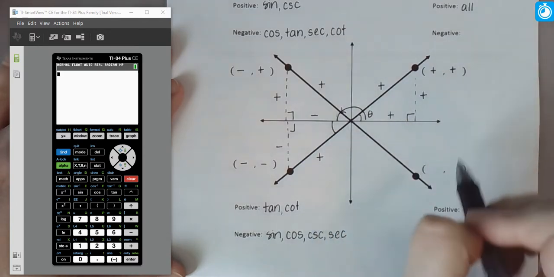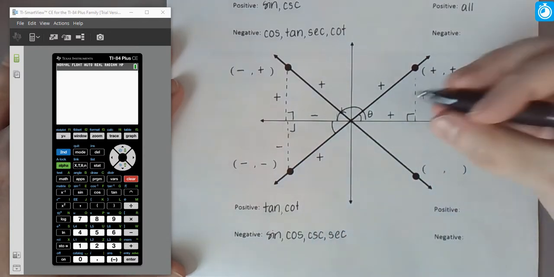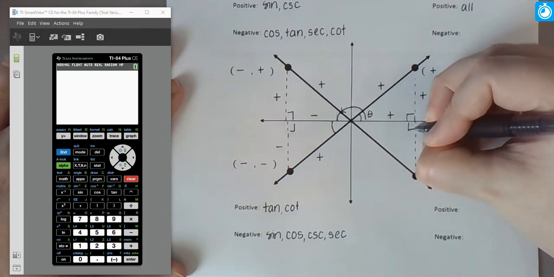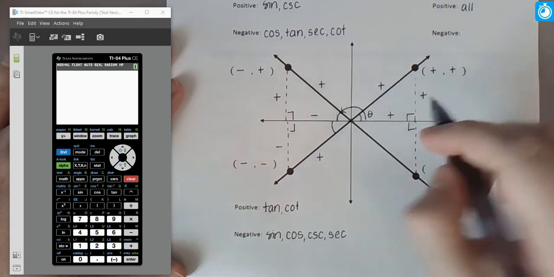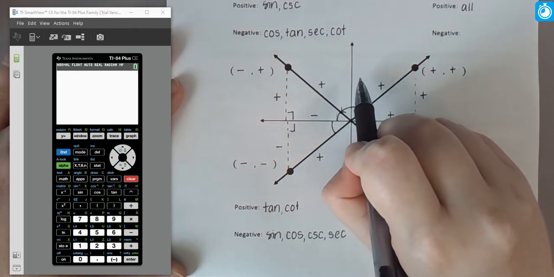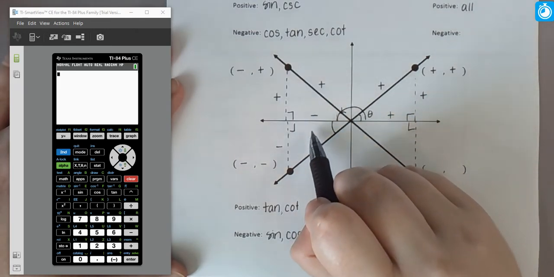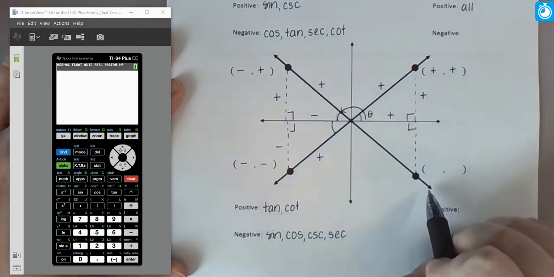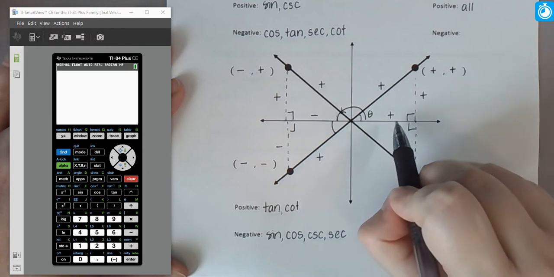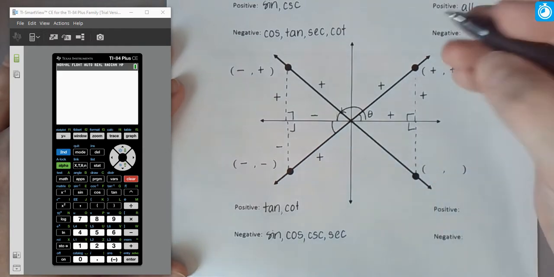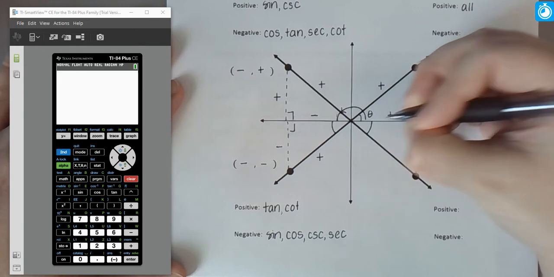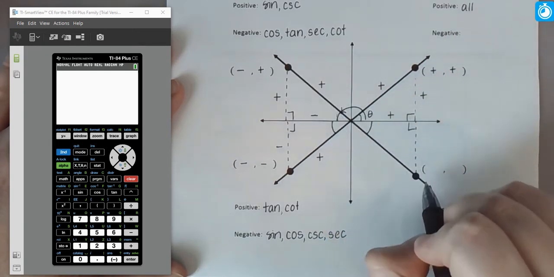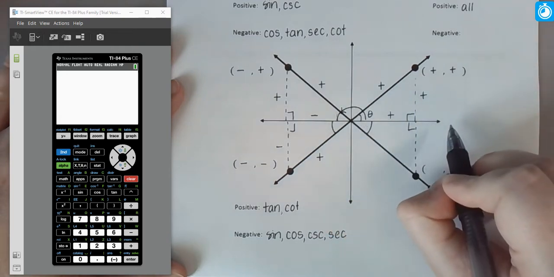And then our last quadrant, our fourth quadrant, again, imagine drawing that vertical line, and then there's our right angle. The actual angle we're analyzing is going to be the angle that takes us all the way from the positive x-axis around to this terminal side. So it's going to be an angle between 270 and 360 degrees. But the angle we're using to draw our triangle, define our ratios, is going to be this acute angle that we make between the terminal side and then the x-axis.